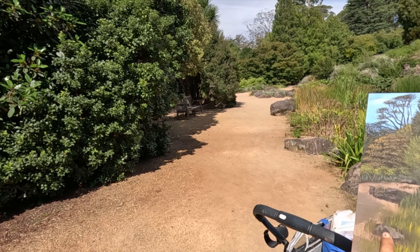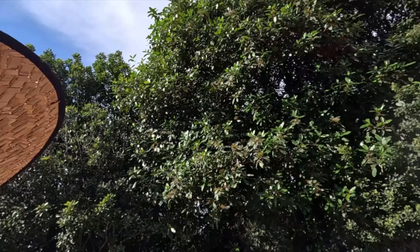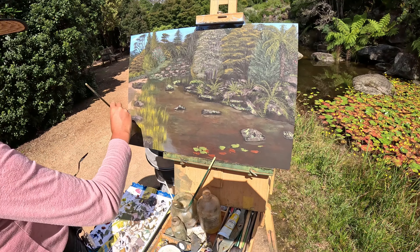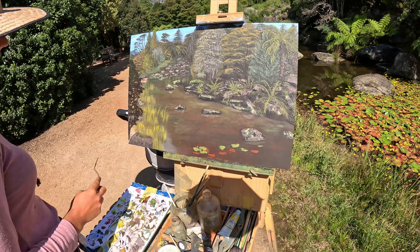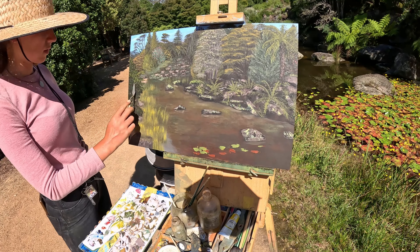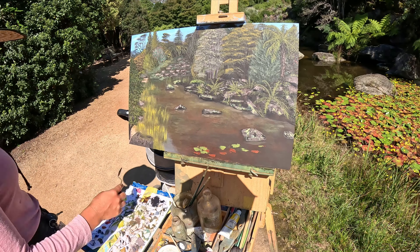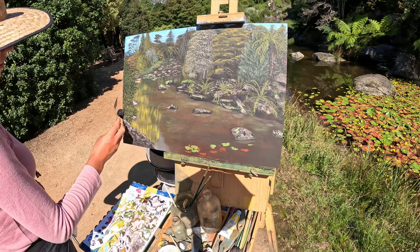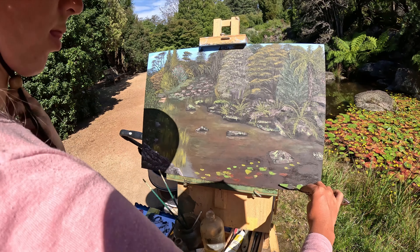I've got about an hour left and I have not done any of the lily pads, and the left-hand side of the painting isn't looking that great. So what I'm thinking is — there are trees over there — I'm going to take one of those trees and throw it in here to kind of hide that part of the painting. Remember I said don't pay attention to the path I put in? This is precisely why — I'm covering the whole thing with a big tree, lots of leaves. I may have 'replanted' a tree. I'm also adding rocks at the bottom to cover that area and draw attention to the subject.